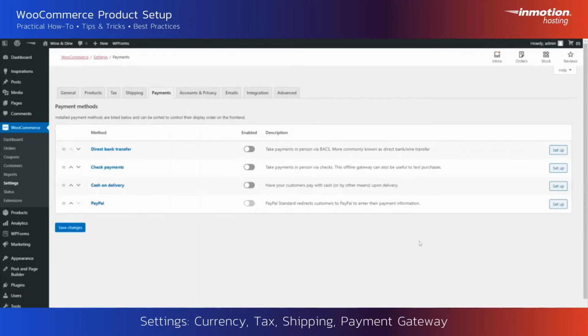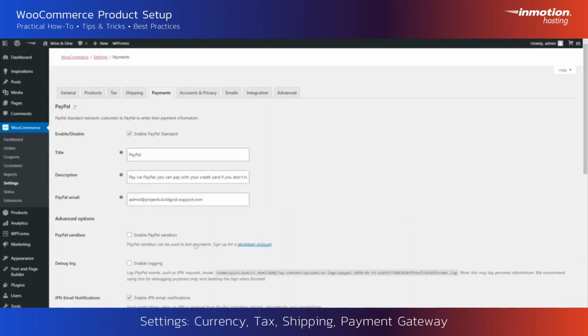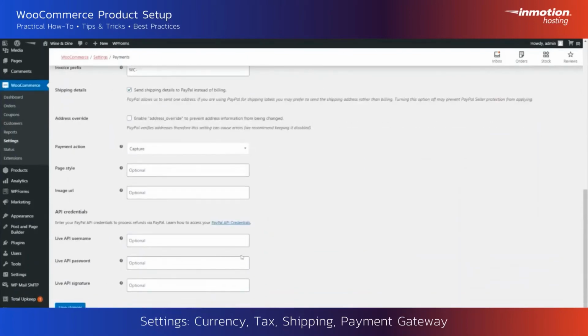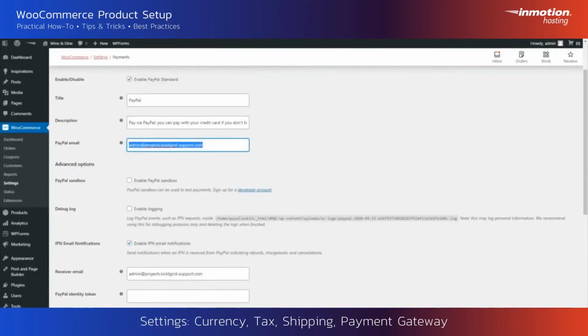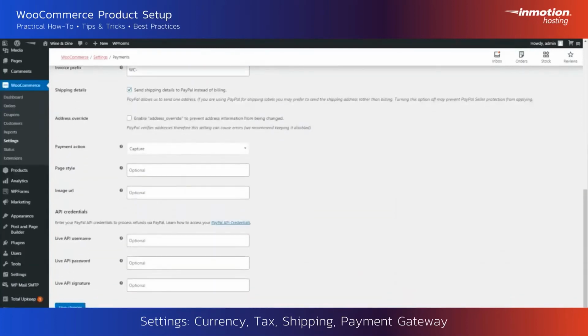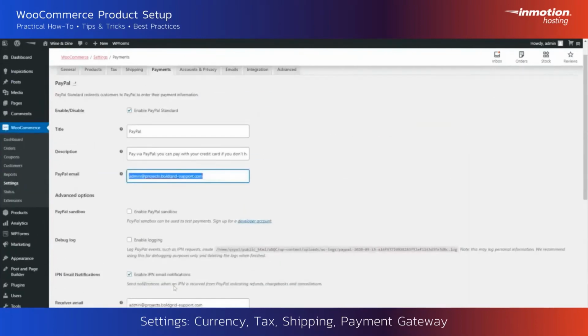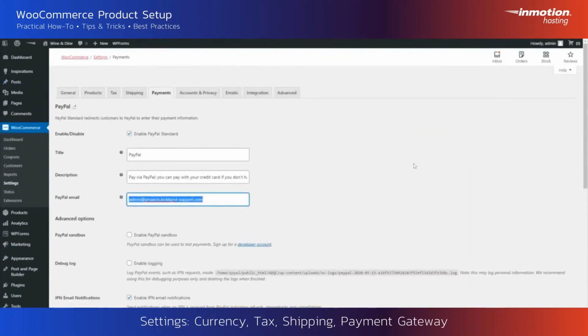And you can just enable whatever you want to use. So if you want to use PayPal, you can click this to enable it and then click set up. And really PayPal Pro just requires an email address and then any other information that you feel might be required for it. But really, it's just the email address. And that's it. So just update the email address and hit save changes. And that's really it. So that concludes the brief overview of WooCommerce. And yeah, so thank you for watching.